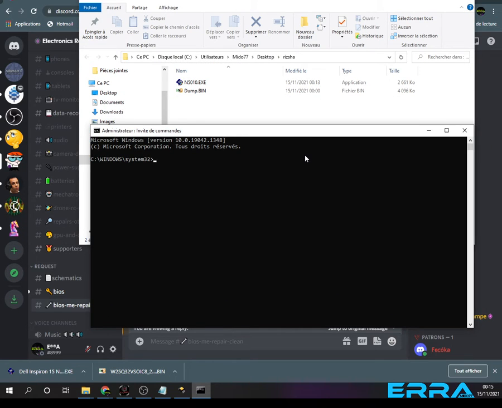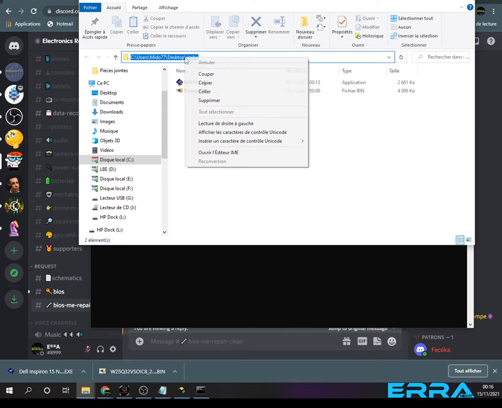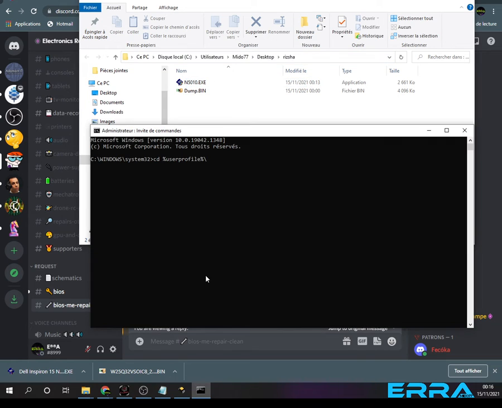Here we have our window. So let's type cd space user profile. We are going to open to get in this folder. Let's just copy this, but we need to remove this as we already have the user profile.